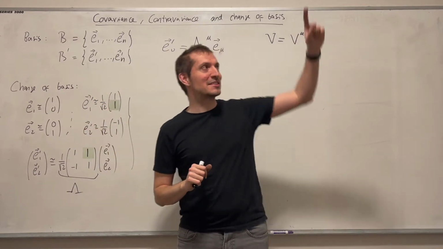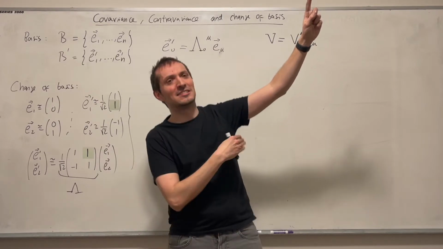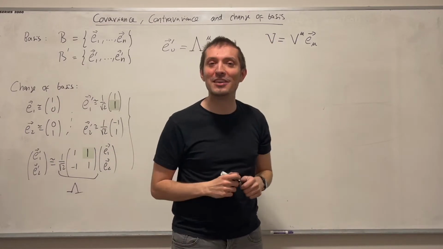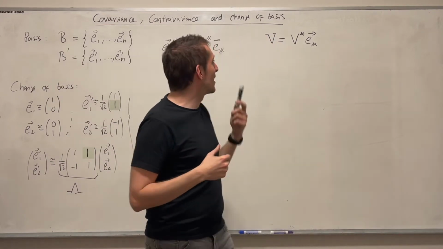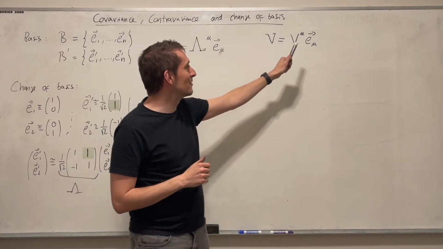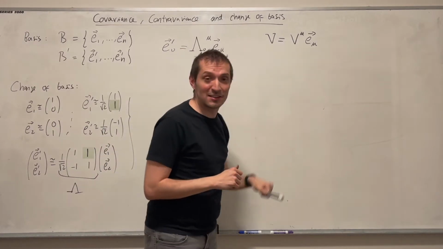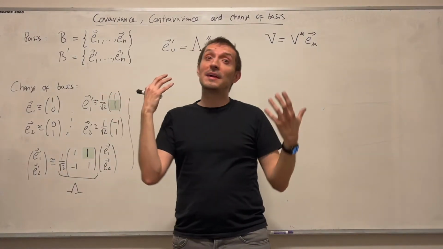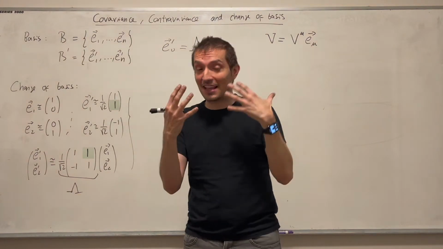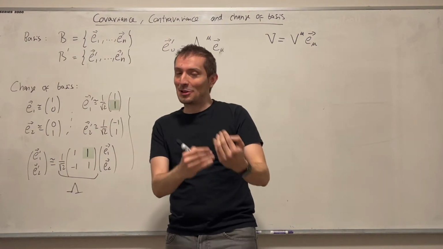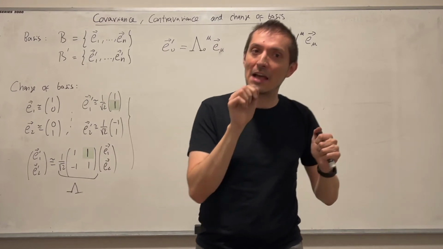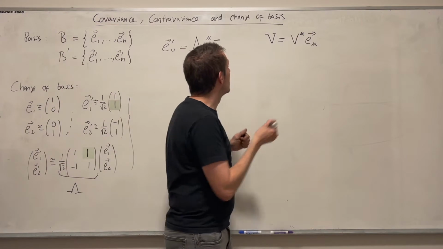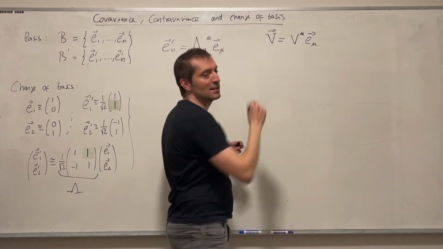Let me put it graphically. There's an arrow here, and I change basis by rotating my head. It's the same arrow. The components change because my axes, the vectors in the direction of the axes, have changed. So what happens on a change of basis is that the elements of the basis change, and of course the components of the vectors change, but not the vector itself. And if you are confused by that, that's good, because being confused contrasts with the concept that I'm trying to hammer in, which is: do not confuse a vector with its representation in a basis. The vector is an abstract object. Now, I didn't write an arrow, I should have written an arrow.